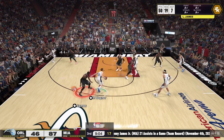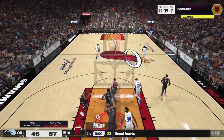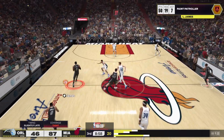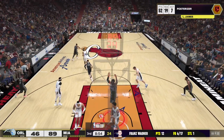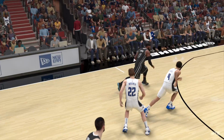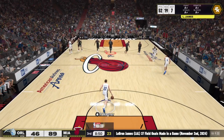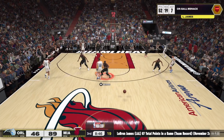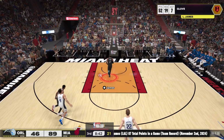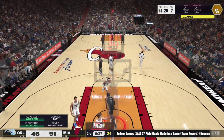3 minutes gone now in the third quarter. And it's Wagner missing. And this quarter, he has clearly been off the mark. And the dunk by James. Fighting through contact. Not easy trying to corral LeBron when he's focused on scoring. Good luck with that. Knocked loose. And James with a clear path to the hoop. The Heat rebound. And the dunk by James.